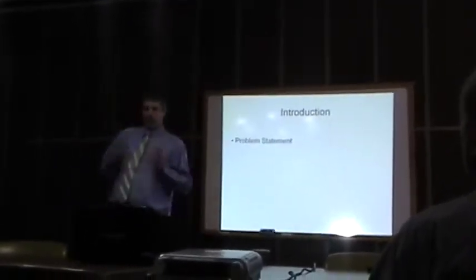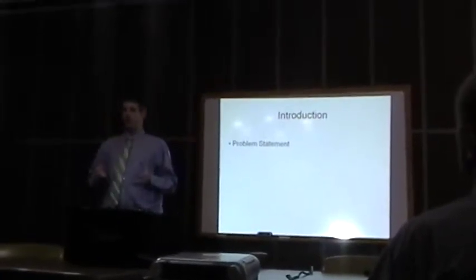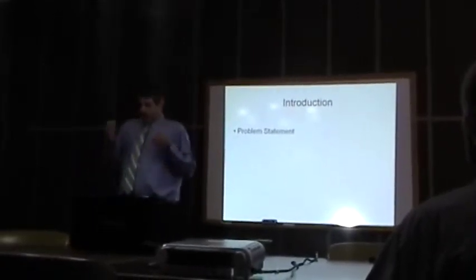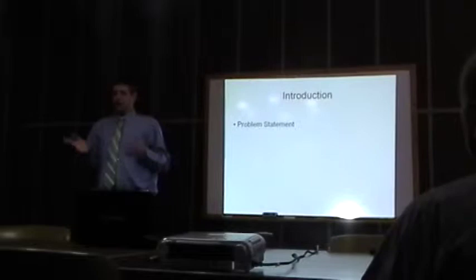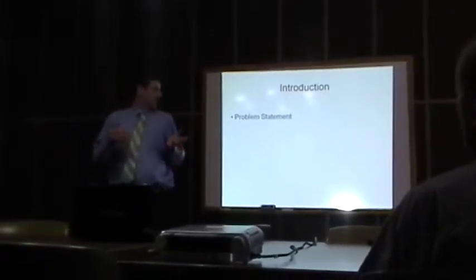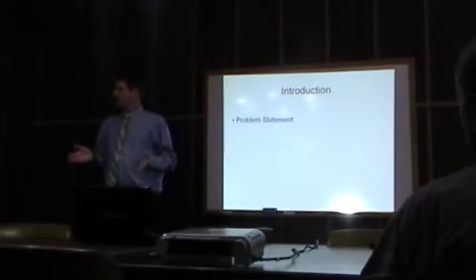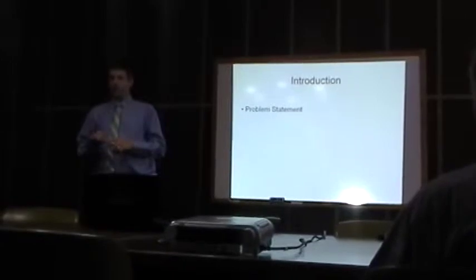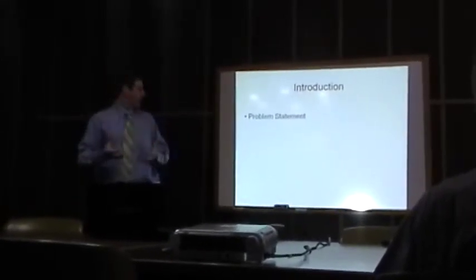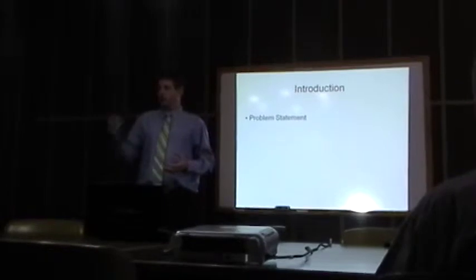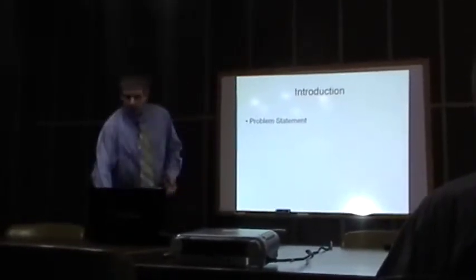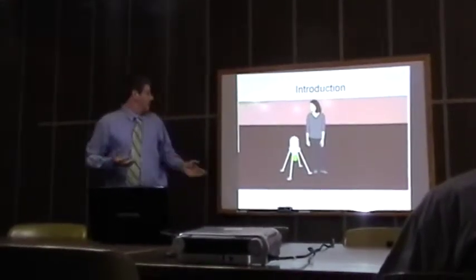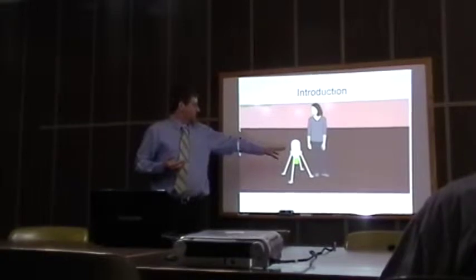So, the problem statement is that the Mars rovers, Spirit and Opportunity, have been on Mars for about 5 years, and they've traveled about 5 and 10 miles respectively. Now, Mars is much bigger than that, so the question comes up, what's an easier way or even a better, faster way to explore Mars, gather scientific data on atmosphere, soil composition, even look for water and polar ice caps?